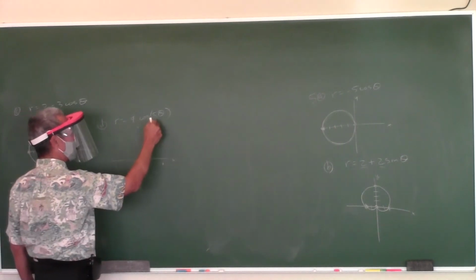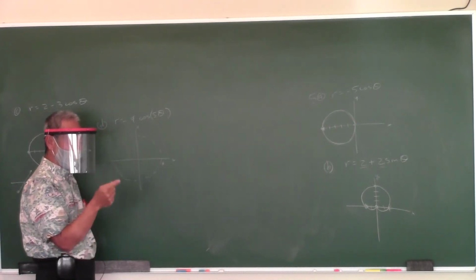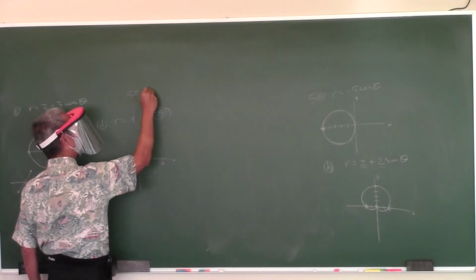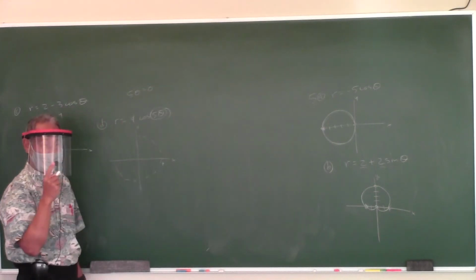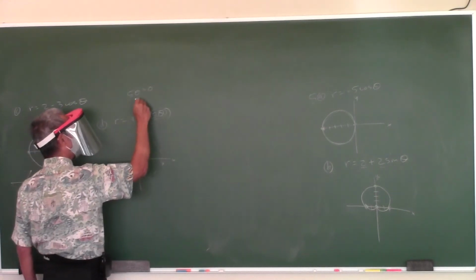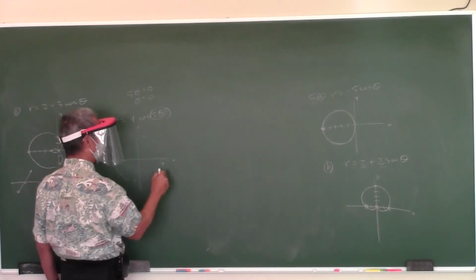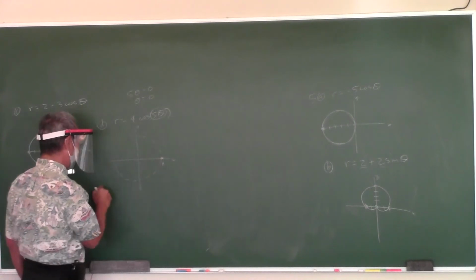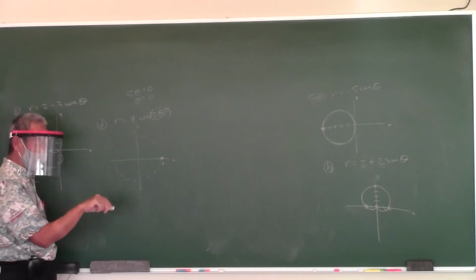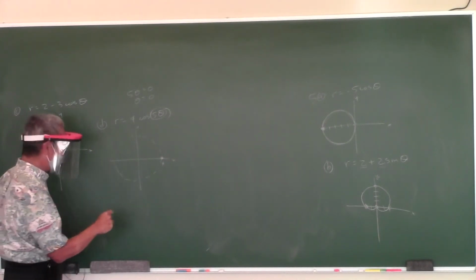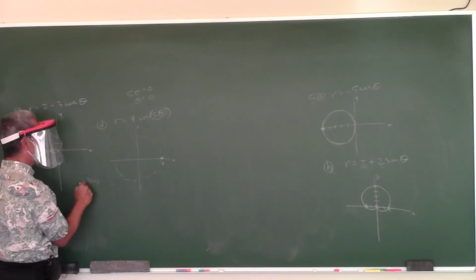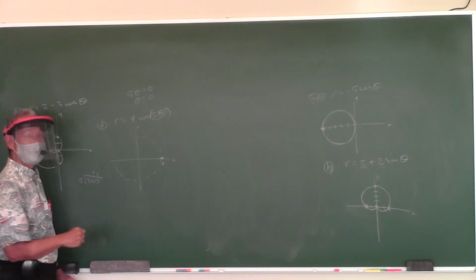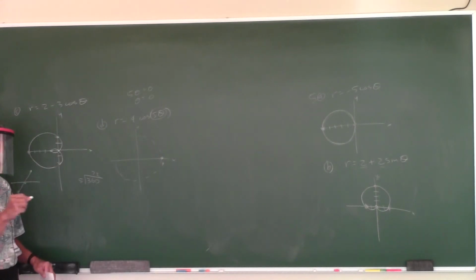Well, cosine reaches its maximum value of 1 at 0. So whenever this is equal to 0, that's when you're going to have the tip of the first petal. So theta equal 0, right? 0 divided by 5 is 0. So 0, and then if you have 5 petals equally spaced apart, that's going to be important in today's lesson too. 360 divided by 5 is 72. So every 72 degrees, you're going to have another petal.